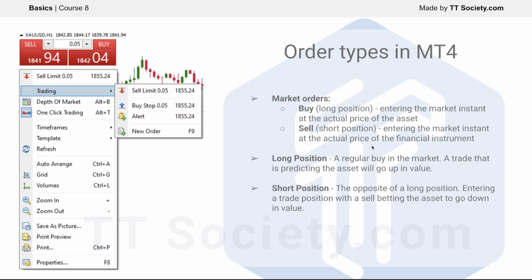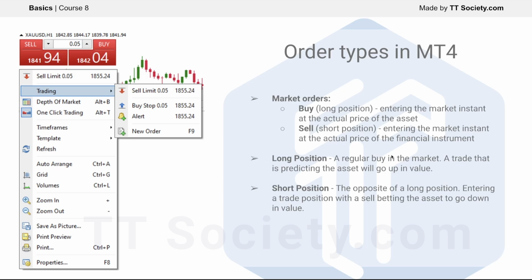Little recap on the market orders that we were executing. So remember, we showed you market orders first. Actually, this is just a summary of what we did. So we buy to market. We're entering the market at instant prices, at the best available price, in order to go long or to sell short.